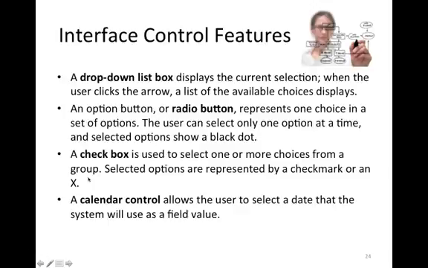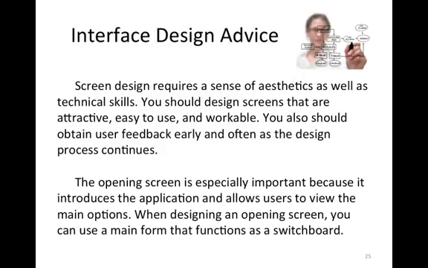A checkbox, I didn't have an image of a checkbox, but instead of the radio button, use a radio button when you want only one choice in a set of options. A checkbox allows you to have multiple choices. One or more choices, and then the calendar control. This is a good list to have at your side when you are thinking about your interface. You can choose from these different options to design your interface.